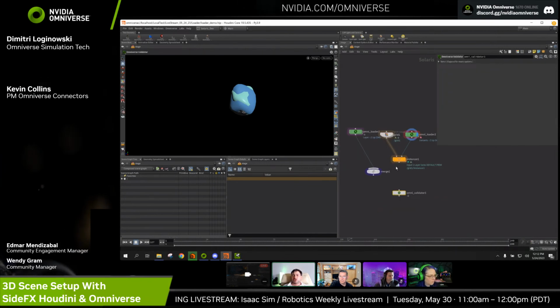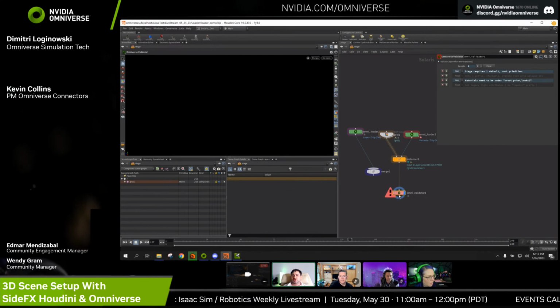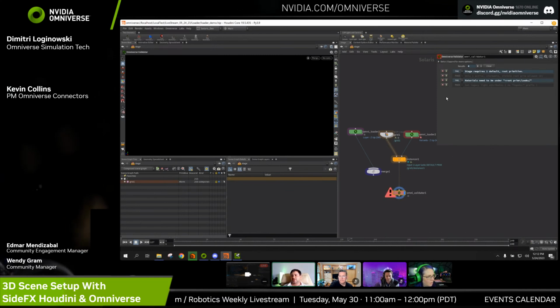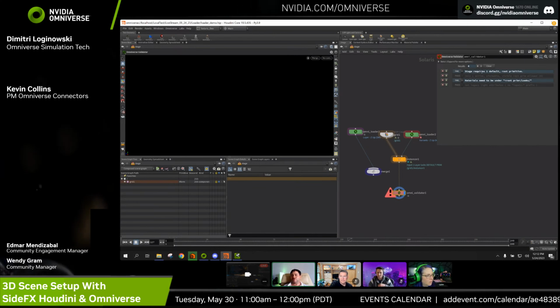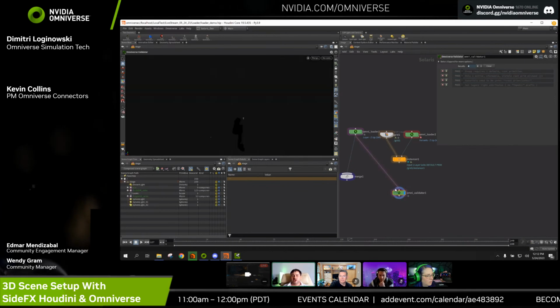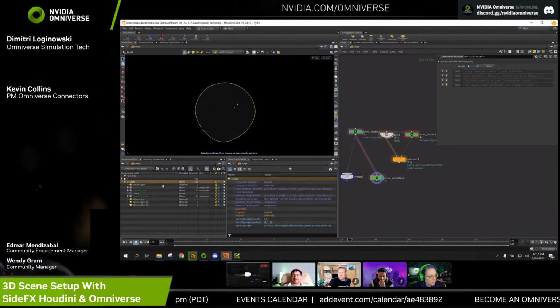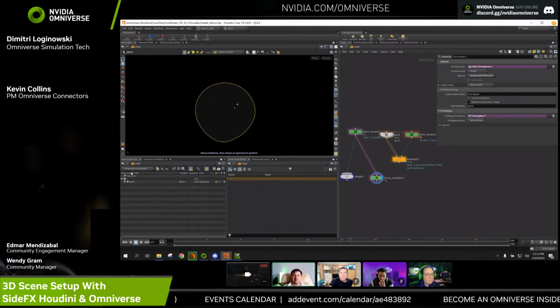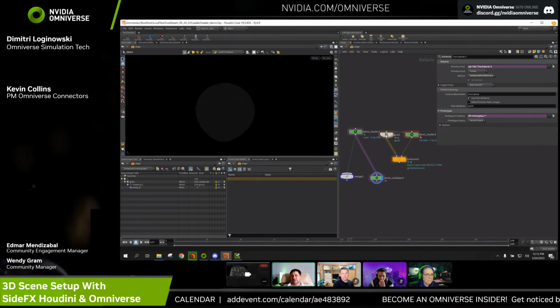You would use this node before you export the scene, right? It will tell you if there is something wrong. It will tell you, oh, your materials need to be under a root primitive called looks, or you need a default primitive in your stage. If you don't have it, this is not acceptable. But this one is fully validated, right? This one is okay because it has a default primitive, and this one doesn't have a default primitive. It has a grid, which is not. Here I can show you.